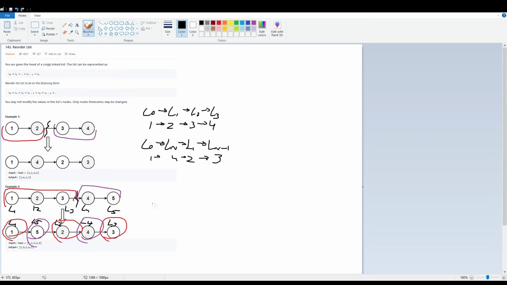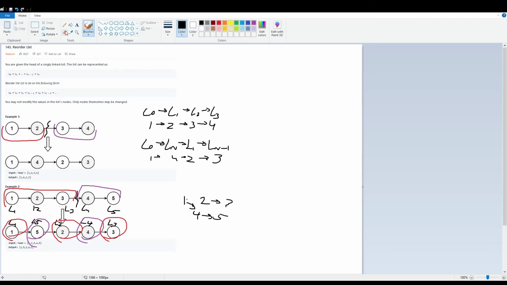If I did that operation on this example, we would have the first list 1, 2, 3, and then the second list 4, 5, and then we want to merge the lists. So I would merge it like that, like here.